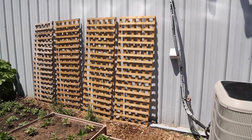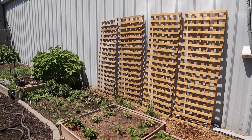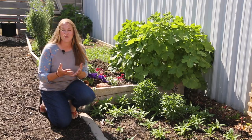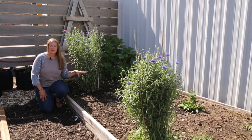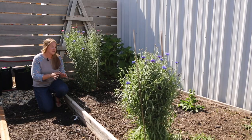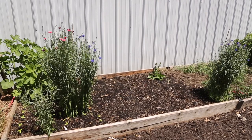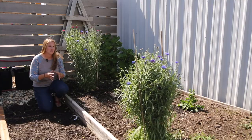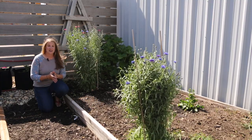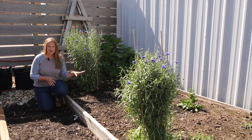Along the side of my building you'll see the trellises I have. In front of those trellises I've planted some black-eyed Susan vine, and I'm hoping those will completely cover the trellises and make a flower wall. Just down from the hollyhocks I have a raised bed that's about 6 by 20 — this is where all of my sunflowers are getting planted. I've grown sunflowers in this exact spot for the last two years and they grow really well here. It's on the south side of the building, the hottest part of the garden, and sunflowers pretty much grow anywhere.